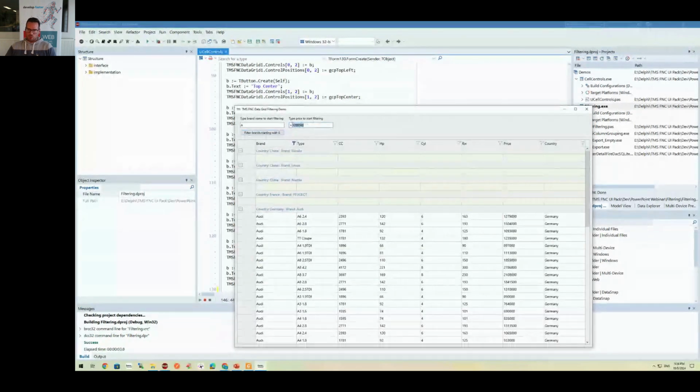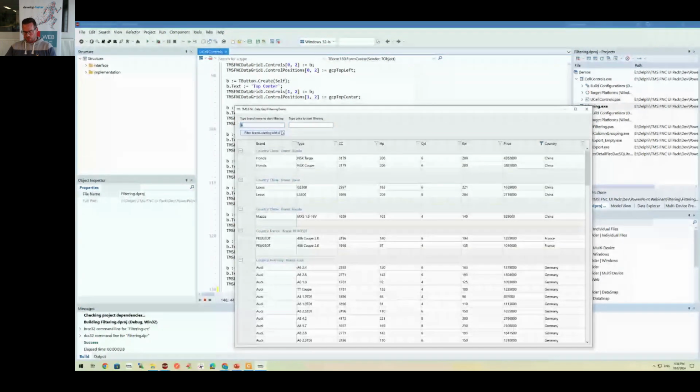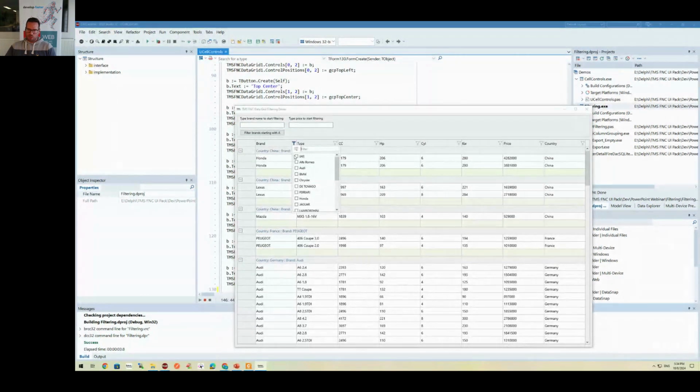Okay, so the price, I'm not sure what is going on with the price, but you also have, if you filter on the grid, you will see that here the filter is applied. You can click on it. We also extended the filter dialog to have more functionality, as filtering can be complex. So we have the ability to add controls here as well.